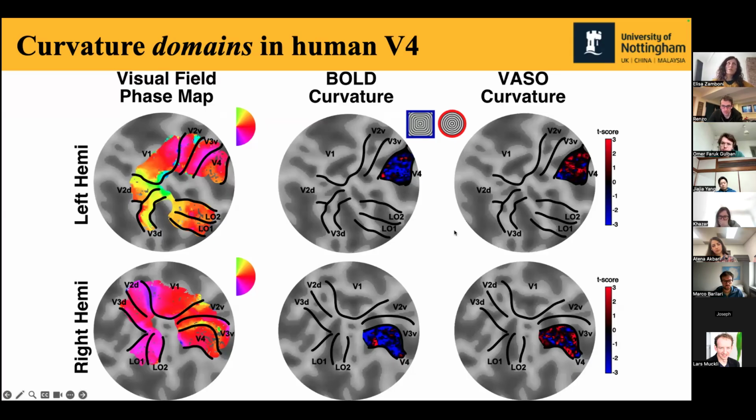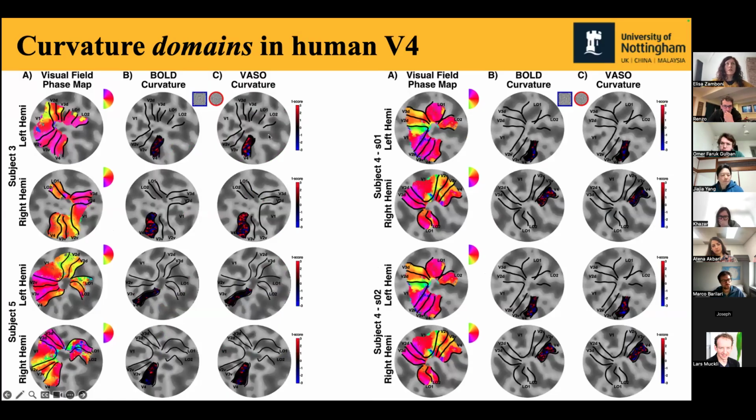So this is the data for one participant, and these are for some of the others. In general, we see that this contrast between the bold and vaso maps is persistent across all participants. So the vaso maps seem to provide more information. And on the right here, we have the same subject tested twice. Essentially what we see is that we can reliably repeat this functional organization across different scans as well, which again suggests that the method that we're using is quite consistent. So despite the fact that we do see some organization, it's worth noting that we also saw a lot of variability across participants, which is definitely something that we want to look more into in the future.